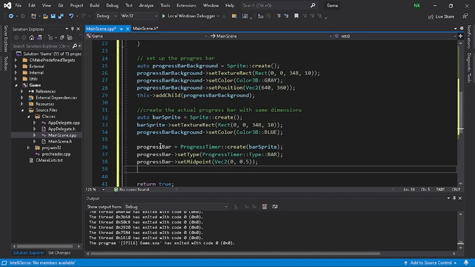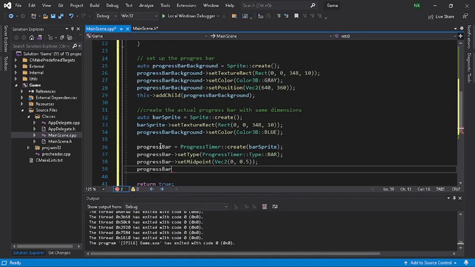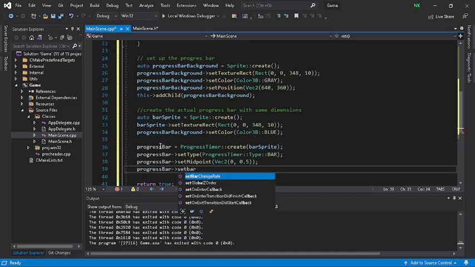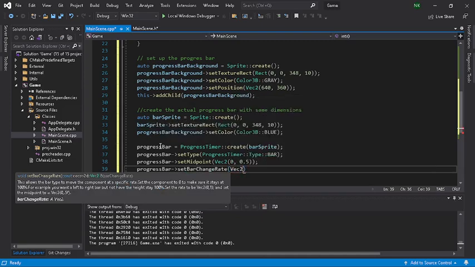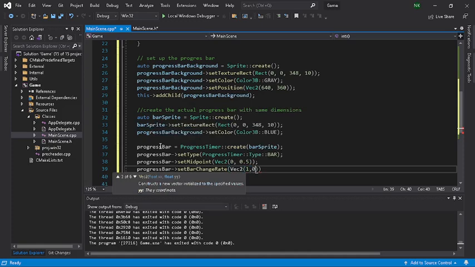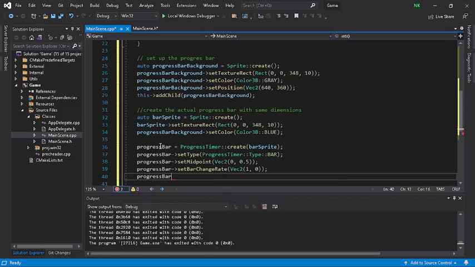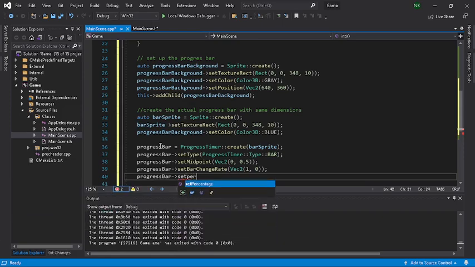And then we're doing the set bar change rate to Vec2 1 comma 0. So progress bar set bar change rate Vec2 1 comma 0. And then we're going to do progress bar set percentage. This is where it starts.